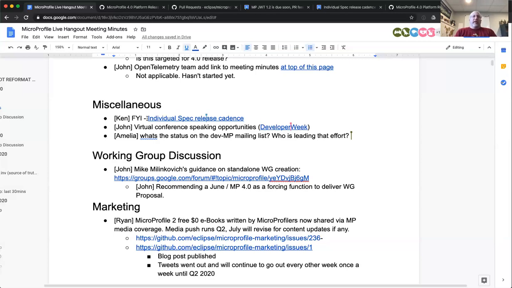Yeah, so in a nutshell, it's discussing the idea that although we originally had the plan of specification releases being feature driven and platform releases being time boxed, we've ended up with both of them being time boxed, in that we find the specifications are releasing a week or two before the platform is released.